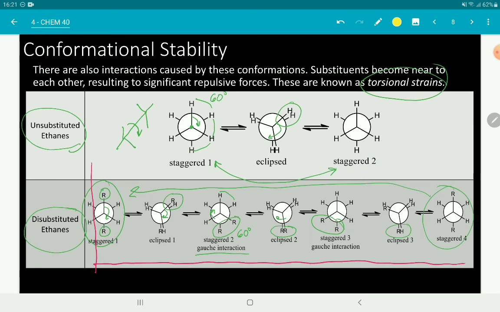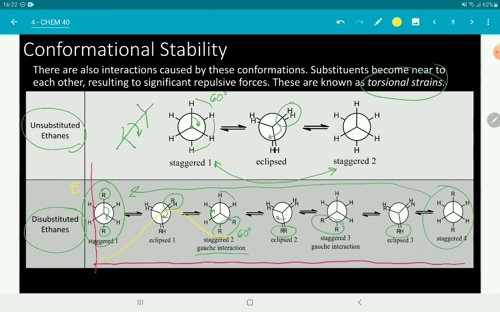So, syempre, yung torsional strain will be the energy. Okay? So, kapag minimum yung torsional strain, mababa lang yung energy. So, syempre, from the staggered 1, minimum yung energy. Okay? So, aangat siya from the eclipsed. Kasi eclipsed conformations are less stable than staggered conformations. Mas bababa siya ng konti kasi although this has a gauche interaction, mas mababa pa rin yung energy niya compared dun sa mga eclipsed conformation. This is still a staggered conformation.